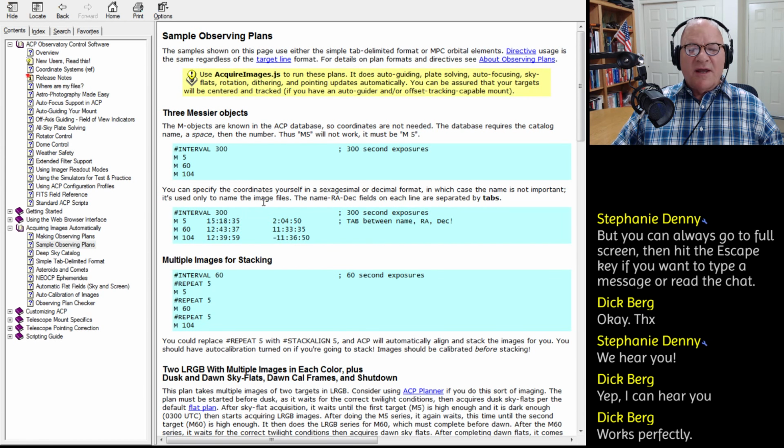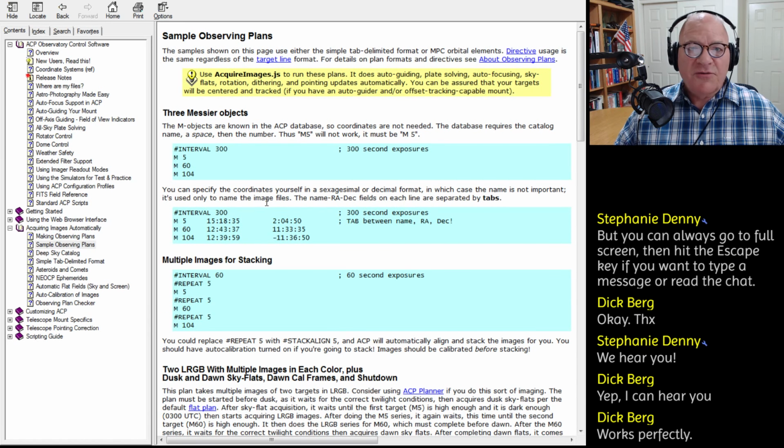Why did I choose J2000? Because it's portable. There's a big discussion on the ASCOM list right now about local topocentric or JNOW or topocentric or whatever. Those coordinates are the ones that are specific to a location on the Earth and a time. And J2000 are mean coordinates, and they can be transformed for both the location and the time. So with ACP, you put in the coordinates in J2000. They're also the coordinates that are in all the catalogs for that reason.